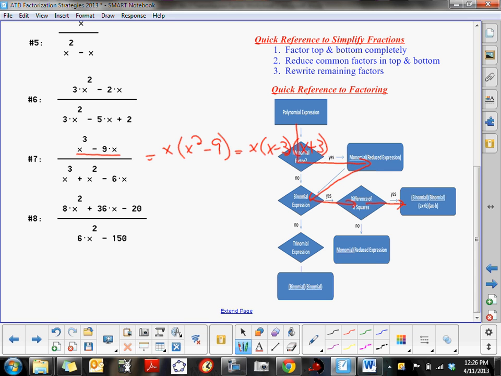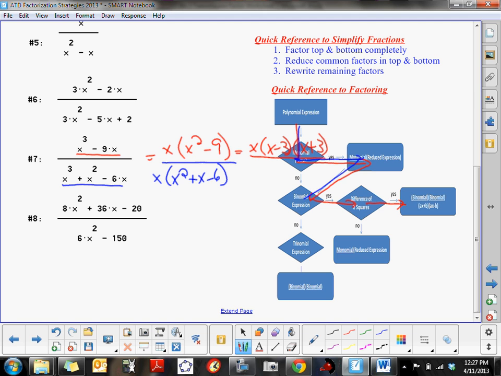And we have to rewrite over the top of my flow chart, but that's just the way it is. On the bottom, is there a monomial factor? You bet. There's an x that comes out of all three, so pull out an x. You're going to have an x squared plus an x minus 6. So I just factored out the monomial, came over here and did that. Then I'm going to come back, is it a binomial? Nope. So then I'm going to look at a trinomial.